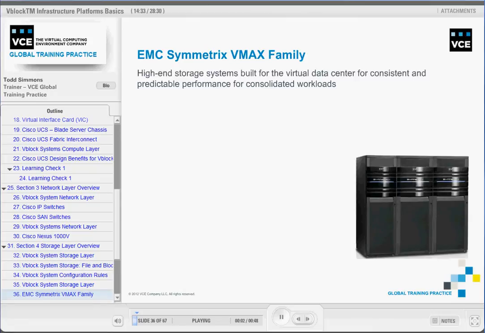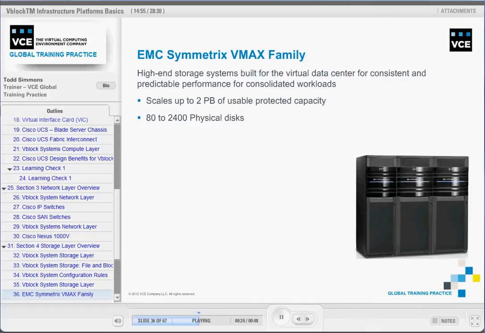Let's introduce the EMC Symmetrix VMAX family. The VMAX is high-end storage. It's built for the virtual data center and provides consistent and predictable performance for your consolidated workloads. The VMAX scales up to 2 petabytes of usable protected capacity and can have anywhere between 80 and 2400 disk drives.